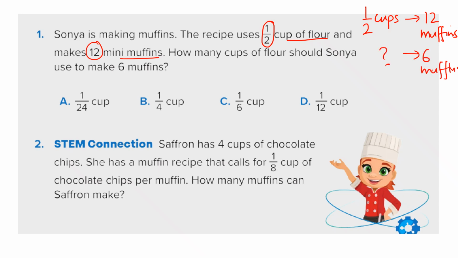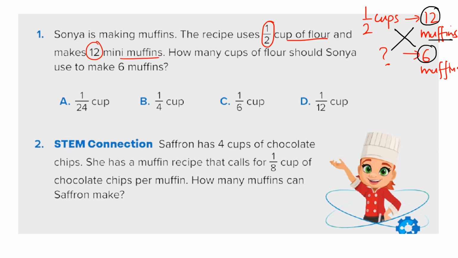So again, I would advise you, there are two ways to do this question. One, you make the equation and you multiply. Okay, that is one way to do. Second way, you use logic. You think, see, if 12 muffin, you use half cup. So for 6 muffin, can I say you will use half of 1 by 2? Because 12 to 6, it is half, divided by 2. So 1 by 2 divided by 2 also we can do. So we will get our answer.